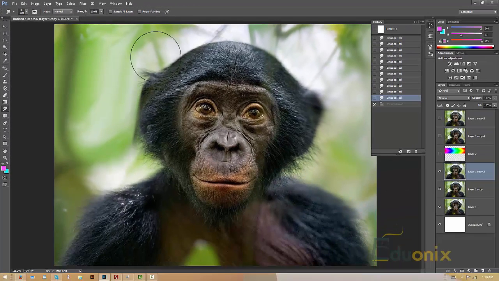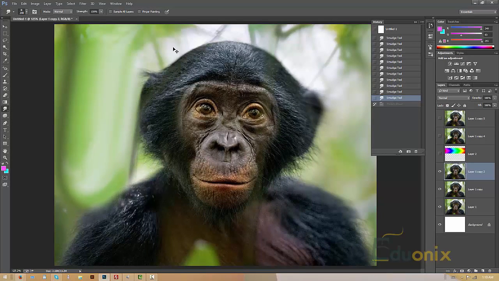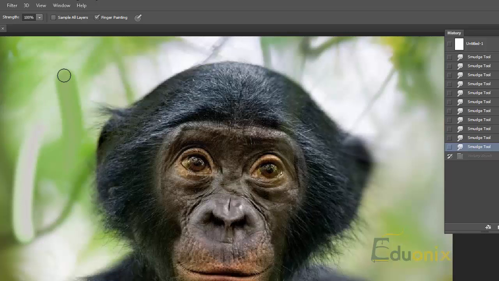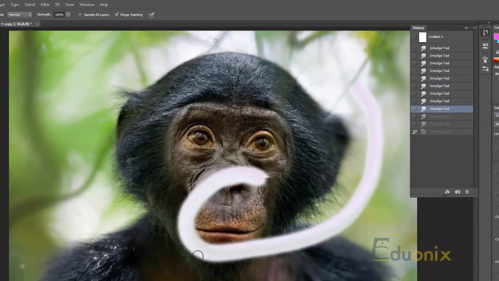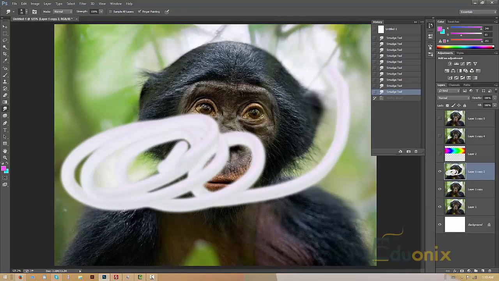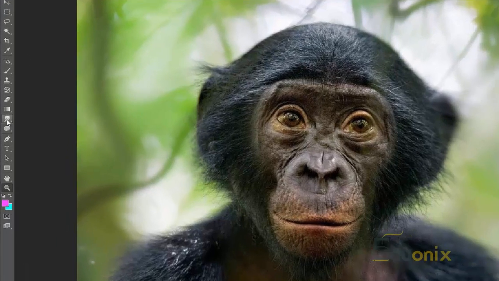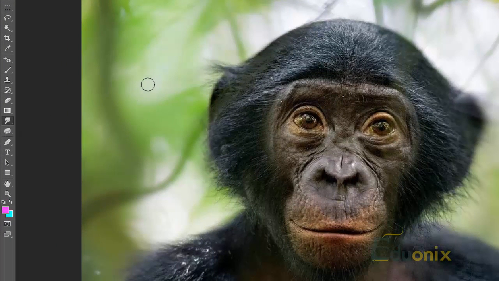There's also a little box up here, and it can use a lot of resources too. There's a box up here called Finger Painting, which is kind of new. Now if you see what just happened, this is pretty fun. The area that it's picking up, very similar to the Color Mixer Brush, it's just kind of smearing that.